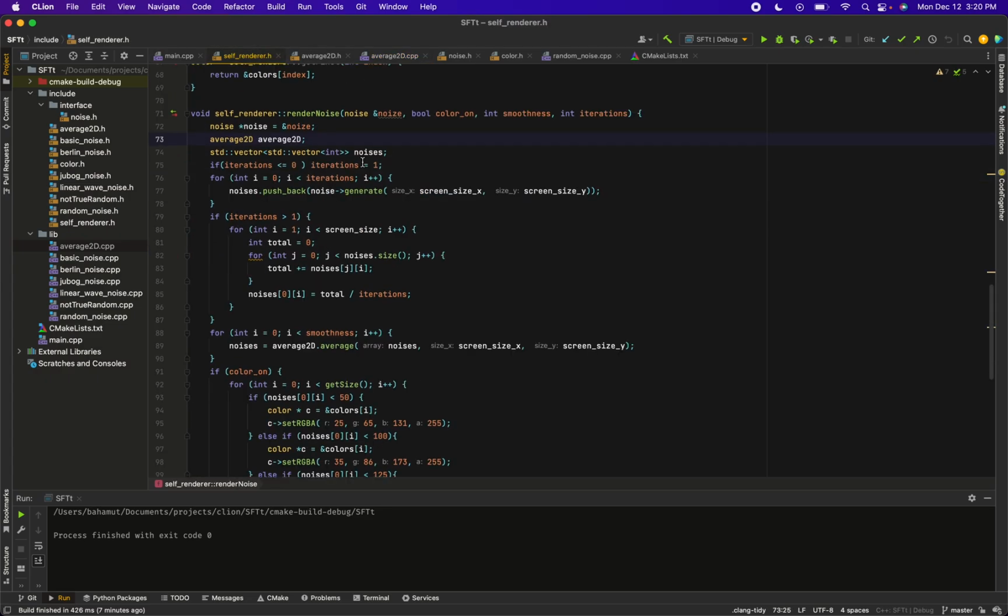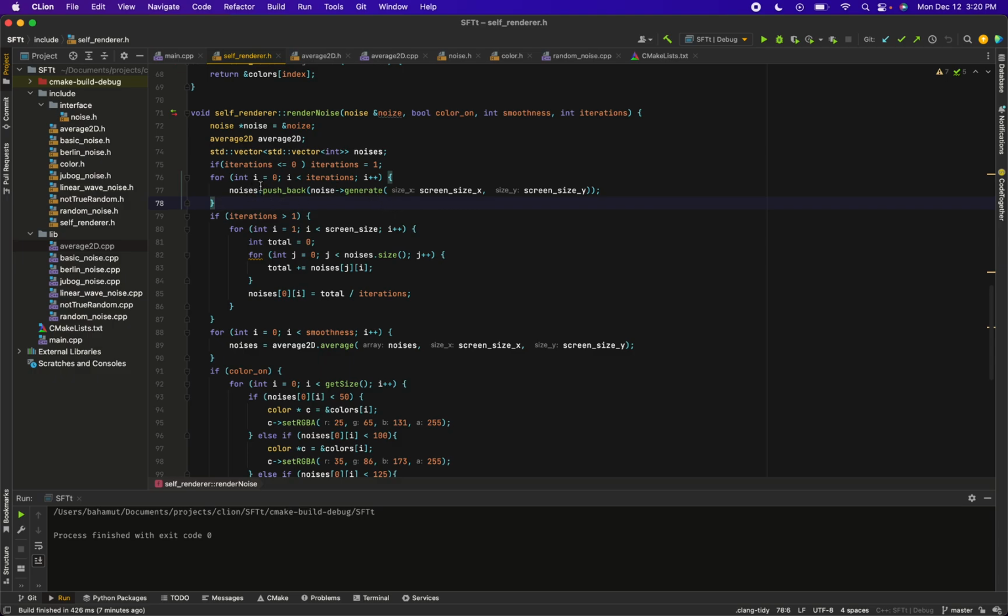Okay, let's go back, and we have a vector of noises, so we can go through iterations. So if the iteration is below 0, then we set it to 1, because if it's below 0, then it's really bad. The code will flip out.